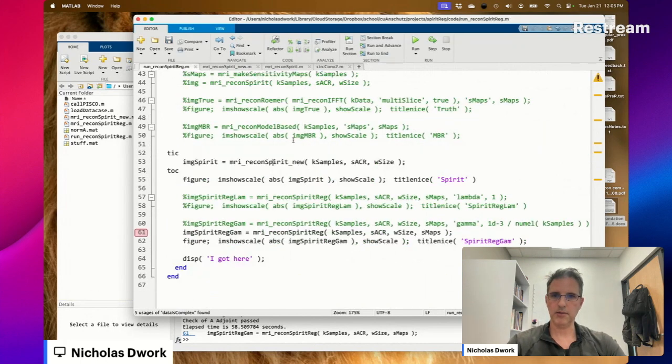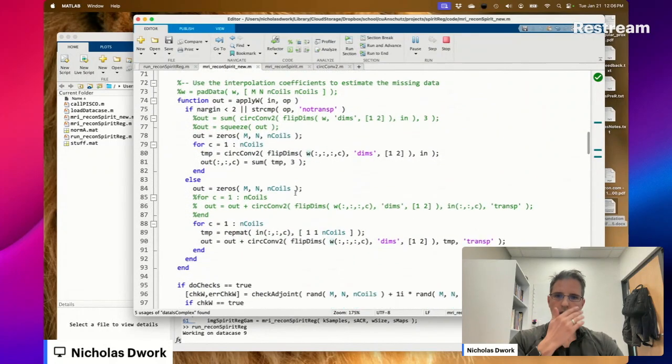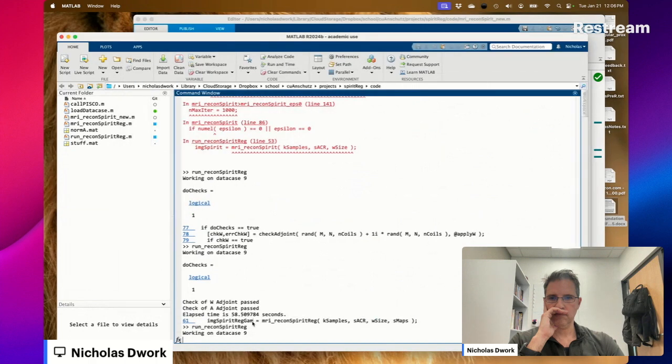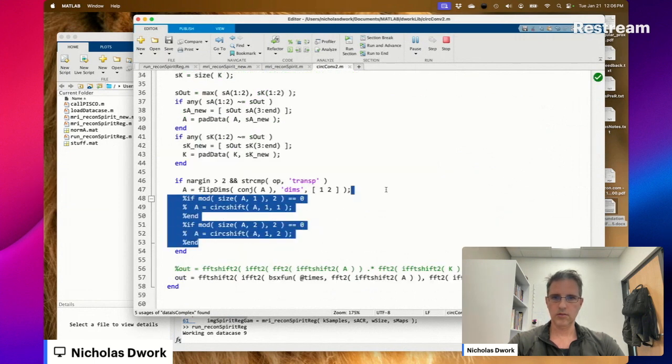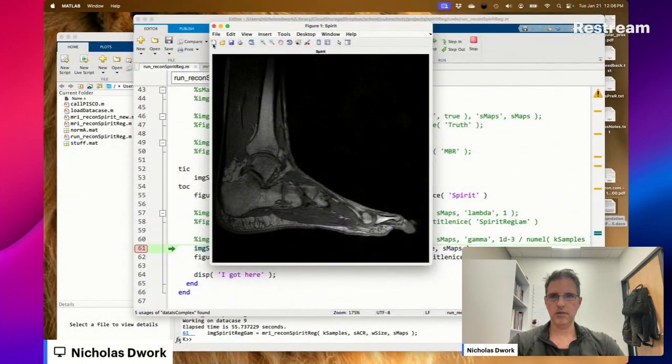We're going to comment in find W. It took 60 seconds before. Good image out. Very good.